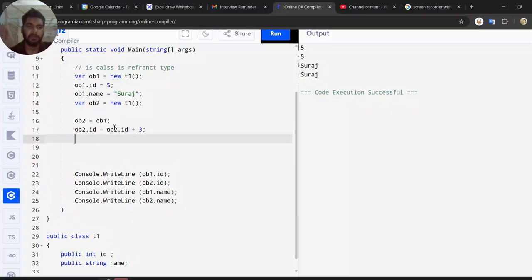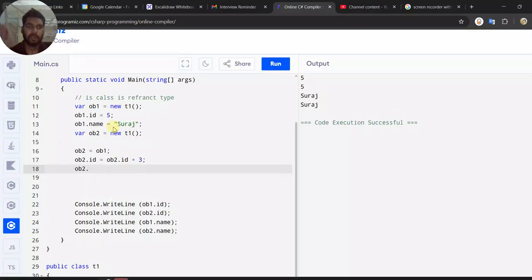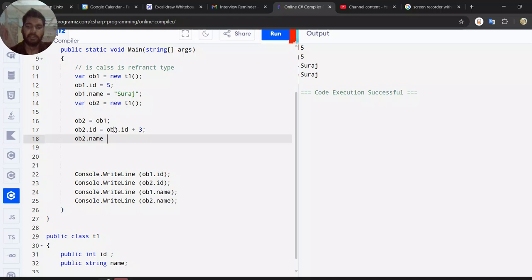Let's check the dynamic values, and obj2 dot name is equal to obj2 dot name plus Kumar. So let's take the expectation of what happened.